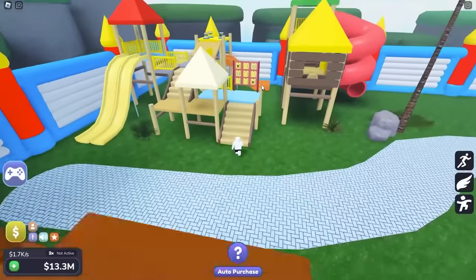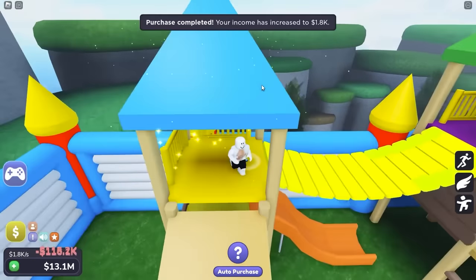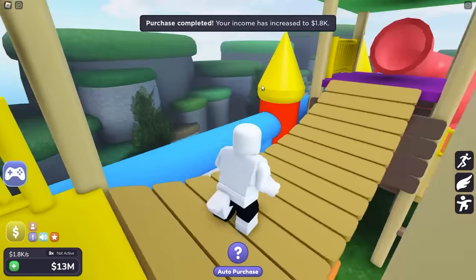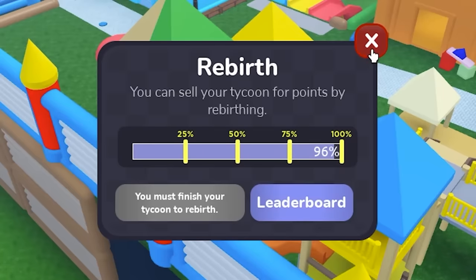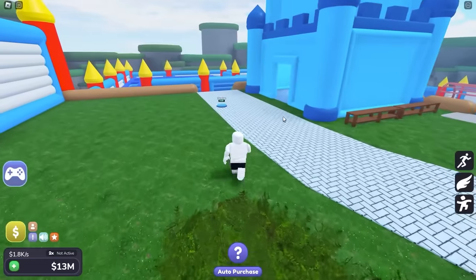Okay, am I done yet? Please? I'm really close. Oh no, I got a bunch of buttons up here. So let's get another roof, railing, a thing. I don't know what that is. A bridge. Bro, am I done? Let's see. 96%. Oh, okay. Now I can actually go down the slide, except I'm not sliding. I'm just dying.